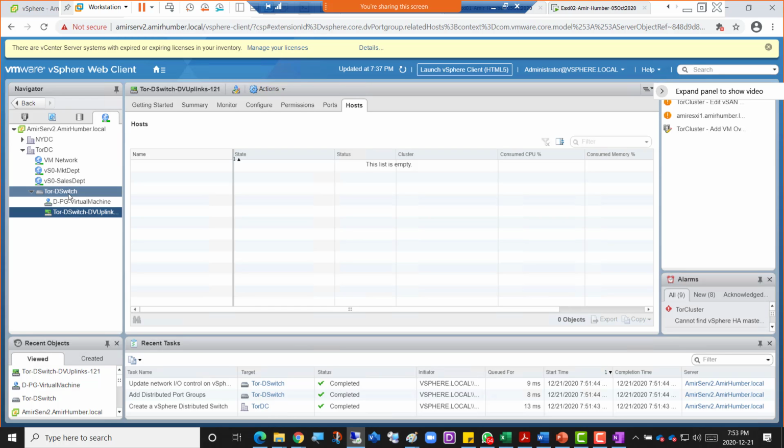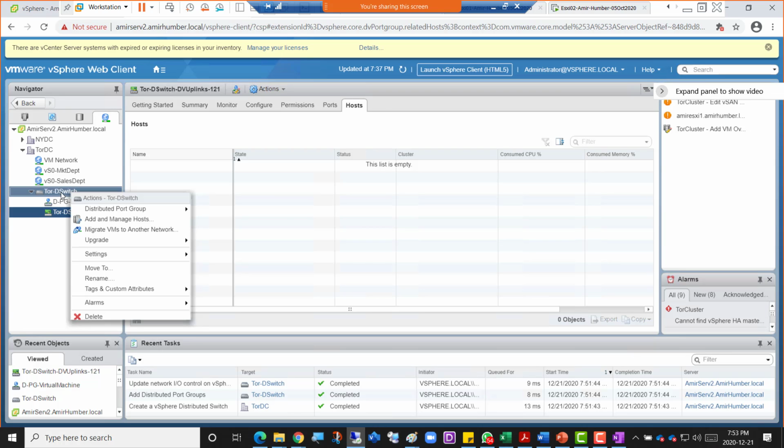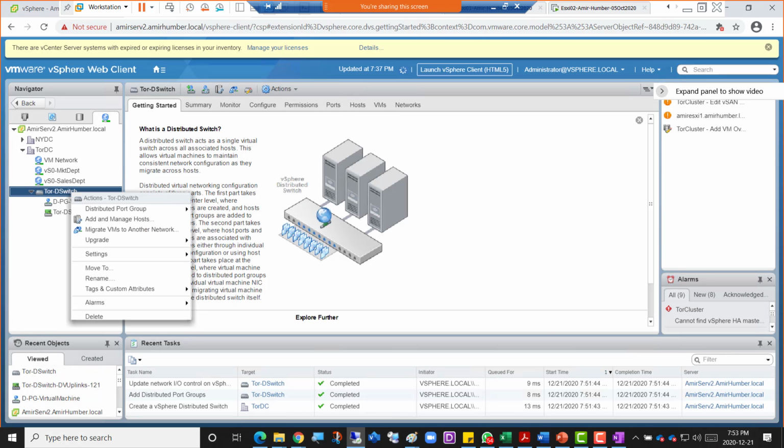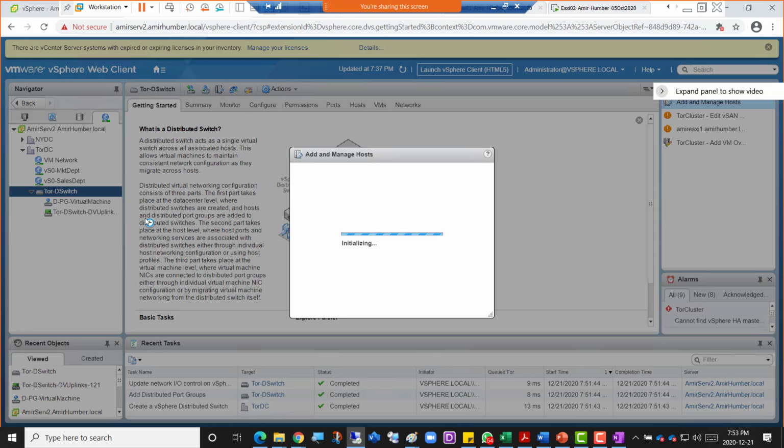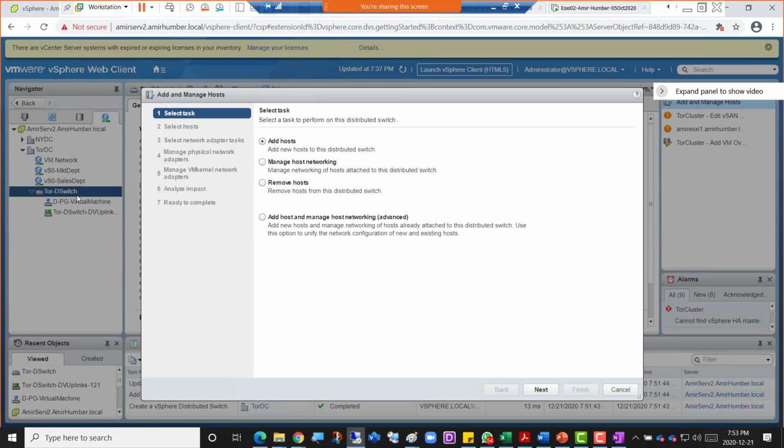So how do we do that? Let's right click on the Tor-D switch that we just created. This is the area where we're going to be going a lot. Add and manage hosts, right? I'm going to click that, Add and manage hosts, after right clicking the Tor-D switch.